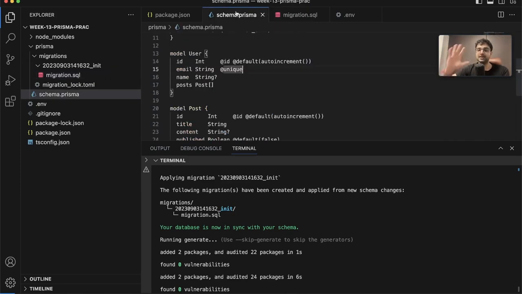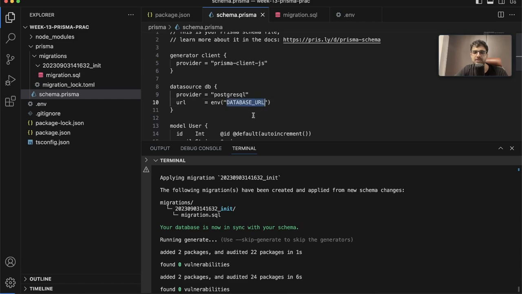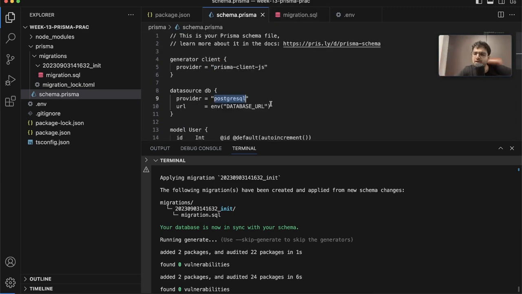But the high level thing is, you as the application developer wrote this. Now you can choose your MongoDB, or the database of your choice. If you ever want to move from MongoDB to Postgres, you can. All you have to do is change the database URL and change the provider here. Prisma will take care of converting your data to that specific shape. So that's the high level idea of why Prisma is good. You worry about this file, and it worries about converting it into Mongo, SQL, and so on.